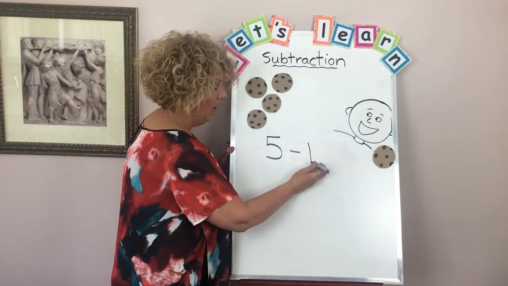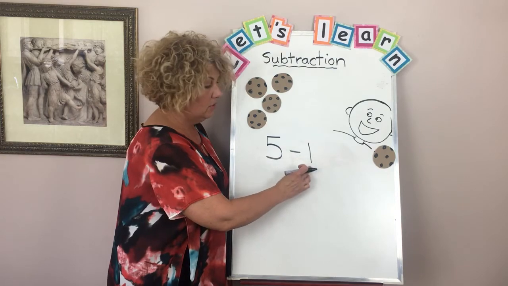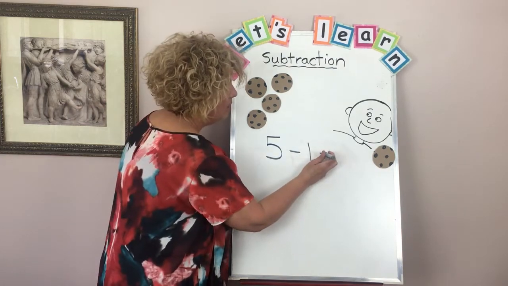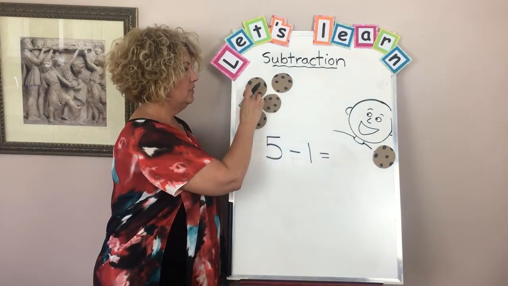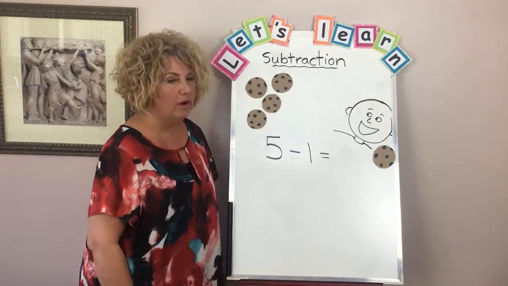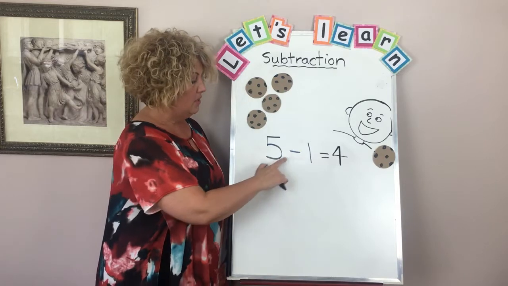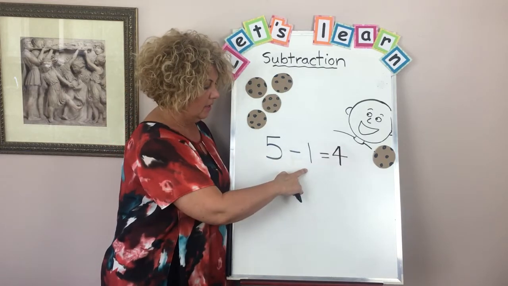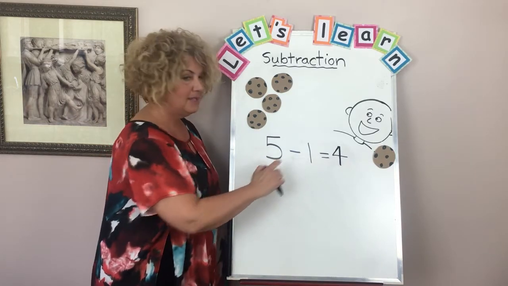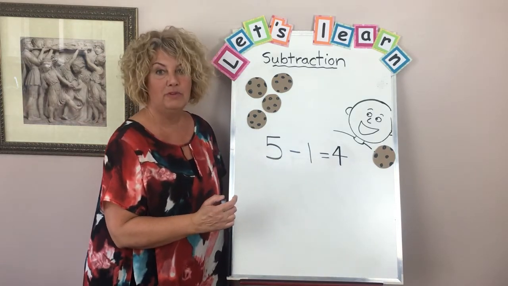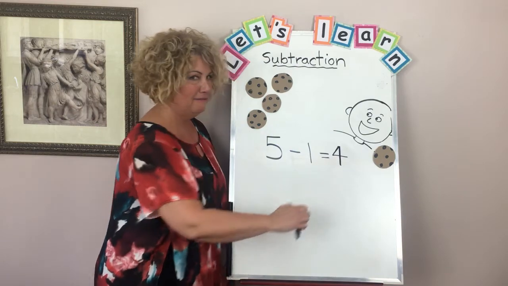Take away one — he took one cookie away. We had five cookies and then we took one cookie away. What I'm wondering is how many cookies are left over. Can you count them with me? One, two, three, four. There are four cookies left, so we're going to write a four over here. We had five cookies, took away one cookie, and ended up with four cookies at the end. Can you help me read that sentence? We're going to call this minus — it's another name for take away. Five minus one equals four.